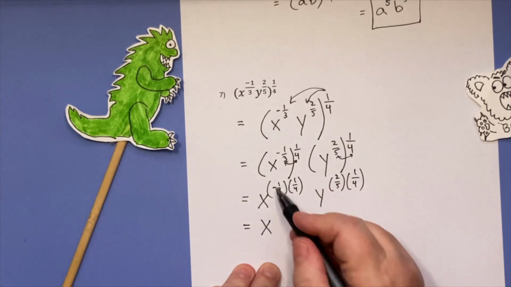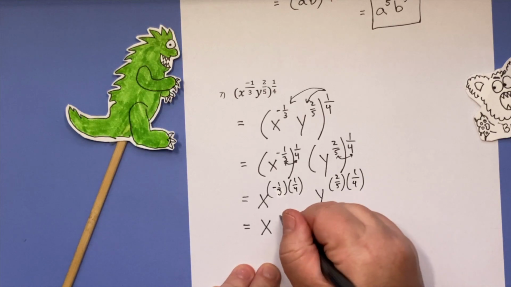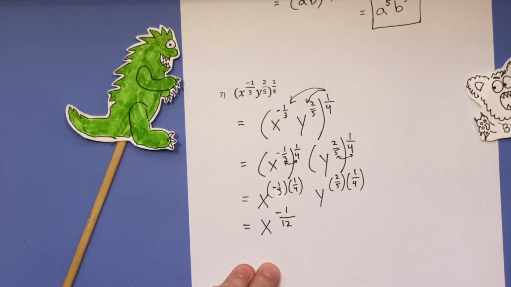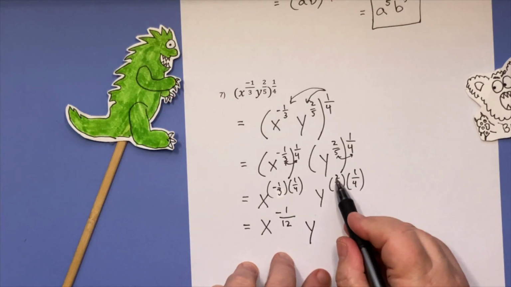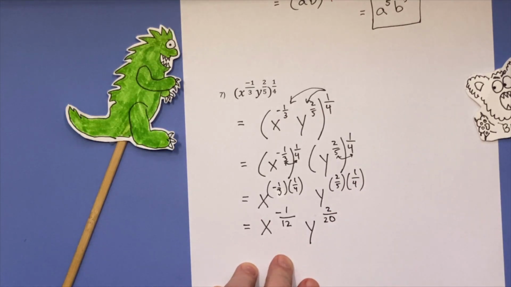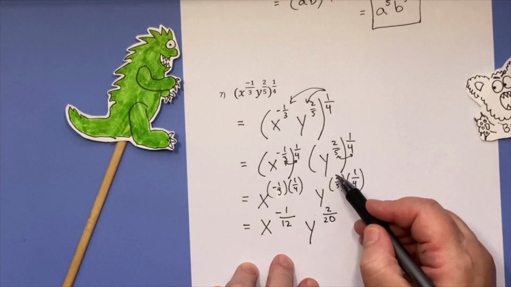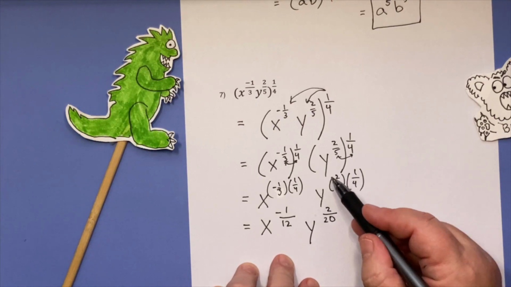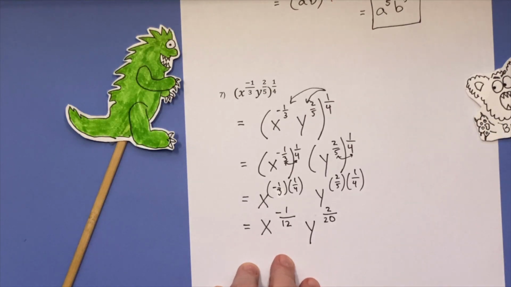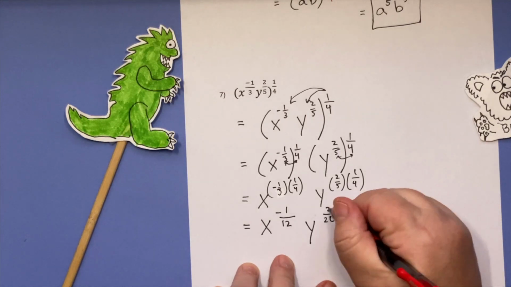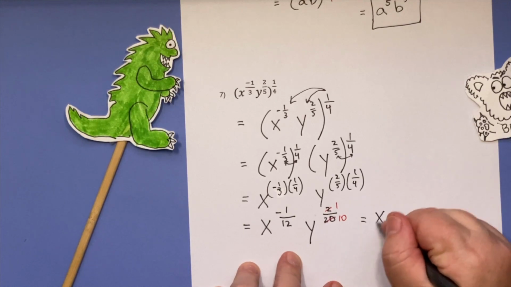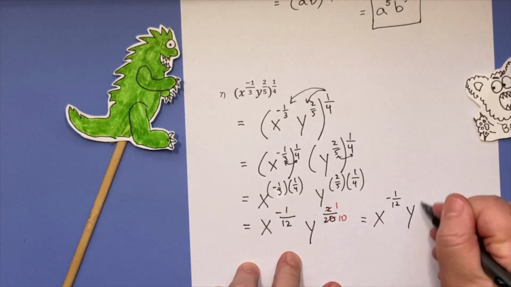So if I'm going to multiply negative 1/3 times 1/4, remember multiply across the top. I've got negative 1 in the top and 12 in the denominator. Here I've got y to the 2 times 1, which is 2, all over 5 times 4 is 20. Maybe I could have been easier on myself if I noticed that the 2 and the 4 reduced. You can cancel. Again, fractions are still fractions, even as exponents. Or if you didn't notice it, you can just cancel right here. And then I get x to the negative 1/12 times y to the 1/10.